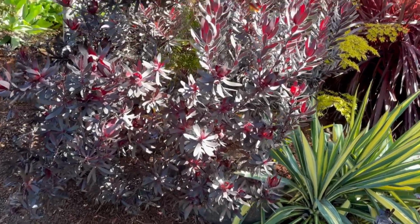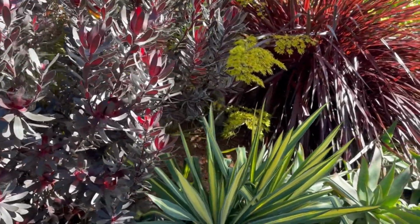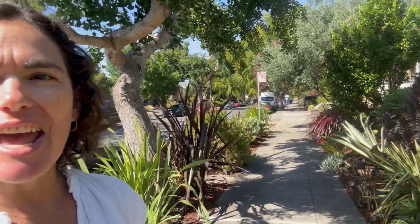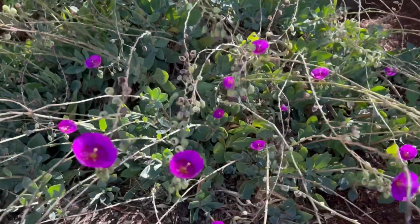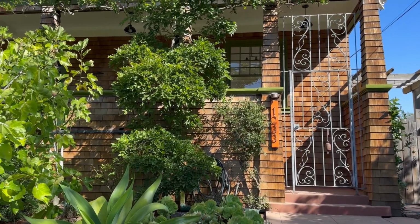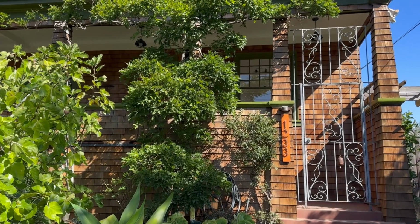So the idea with the front yard was to make a beautiful front yard for the public. There's a big park close by, a lot of foot traffic, heavy use, a lot of dogs coming by and doing their thing. So I wanted to make it attractive and beautiful and add something to people's day, but I wanted to be water conscious and low maintenance for myself, and also to not have food here because there was a fair amount of lead in the soils closer to the house.